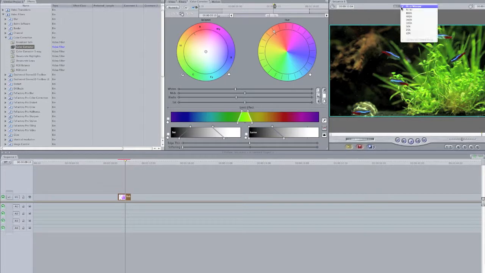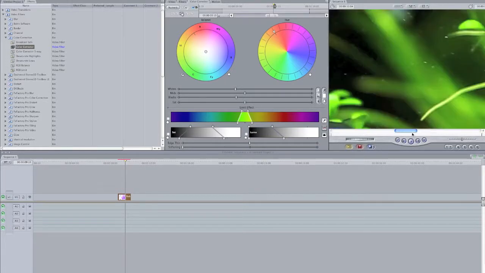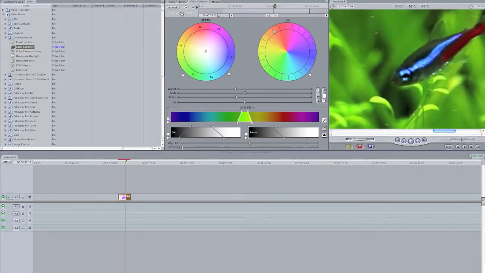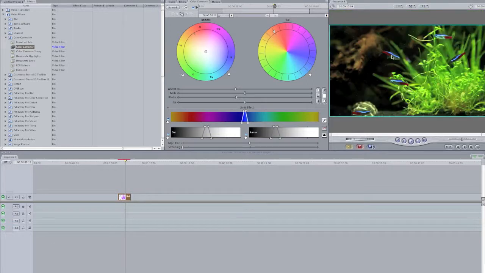Now what I'm just going to do is go to 200% just so we can get a clearer selection here. Use the eyedropper and select the base color there. Okay, going to fit to window. All right, so you can see here that after selecting from the eyedropper the color has come up here in the limit effect color there.